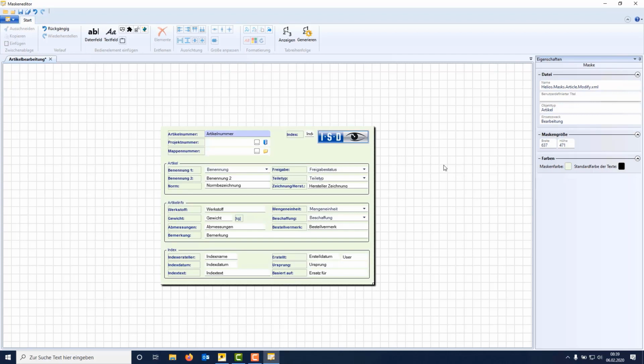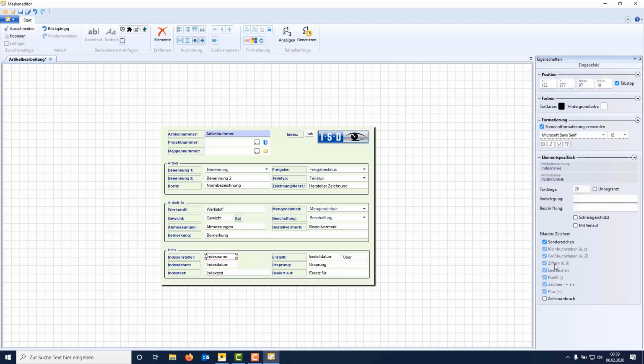Just to explain another feature as we are working in this area, we have the option to set read-only in order to protect data fields. Usually you had to remove the ticks for the allowed characters to protect the field. By activating the protection, the lower hooks are automatically disabled. Unticking it makes the lower options accessible again. And this should be time-saving, however, it is only one small feature of many others that have been implemented.